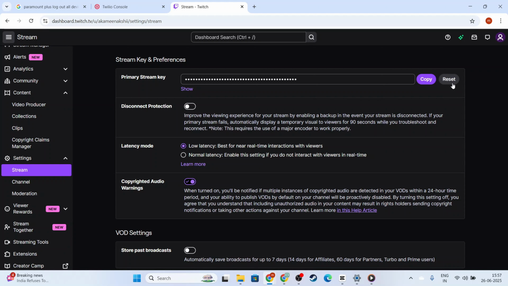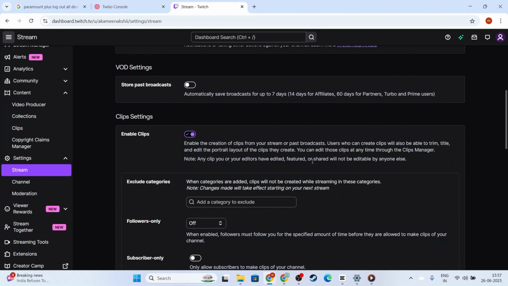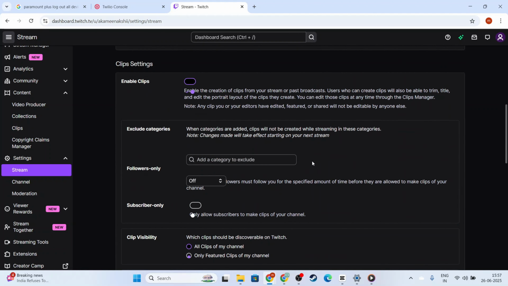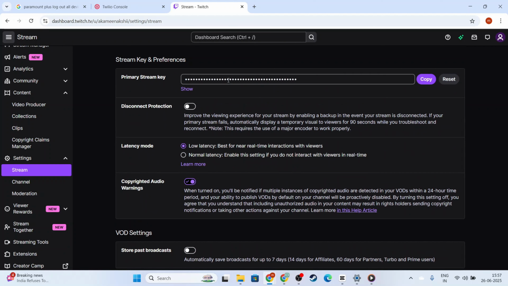Now to find your stream server address. Typically, for most streaming applications like OBS or Streamlabs, you won't need to manually enter a server address because Twitch's setup defaults to the best server location for you. However, if you do need to set it manually or you're having connection issues, you might reference Twitch's recommendations for your region or select on a geographical basis. Detailed server information is usually accessible within your broadcasting software settings.